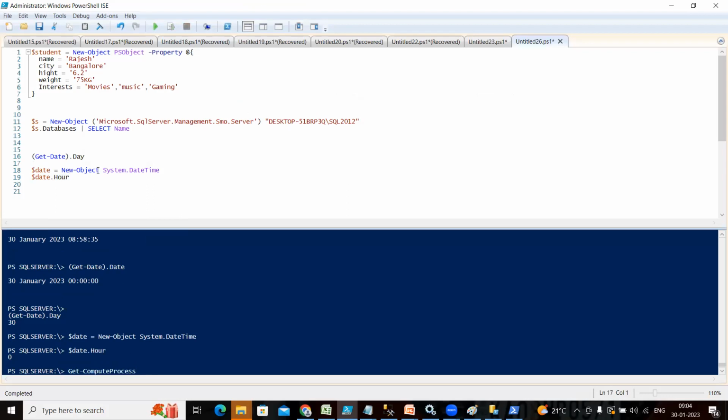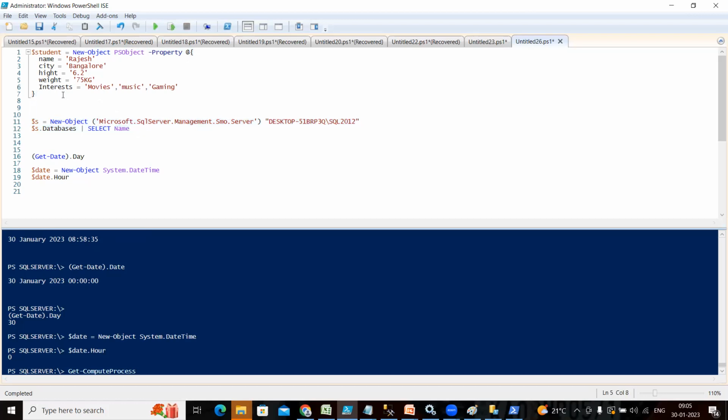This is a new object. This time I am passing that system date. You can create a new object for the internet if you are accessing something, and you have to pass something different from here. You can go to Google to see what a new object is and how to create it. Here also I am creating a new object, but this is a different way to pass the variable and all. This time I am using SMOs. This is also nothing but .NET only. Getting, no? After that I'm passing the server name and fetching some data from here, attributes and all. Getting or not?